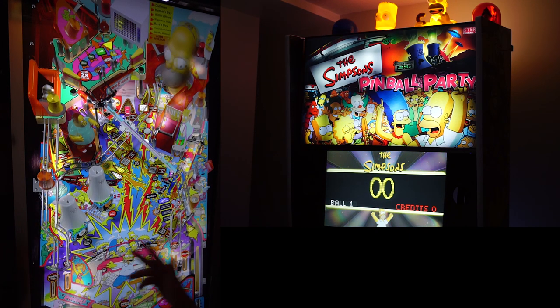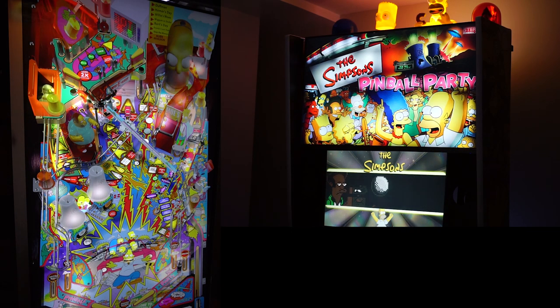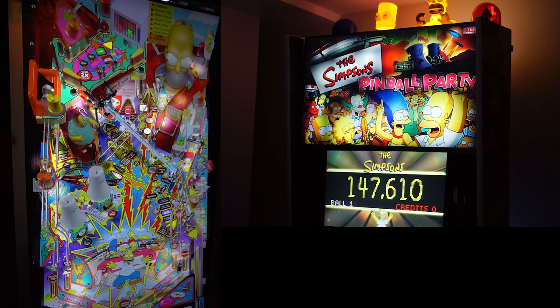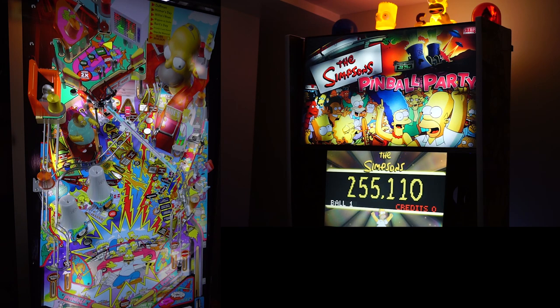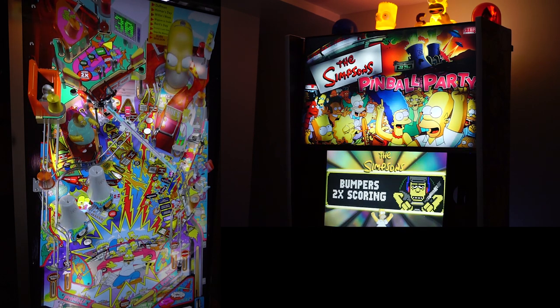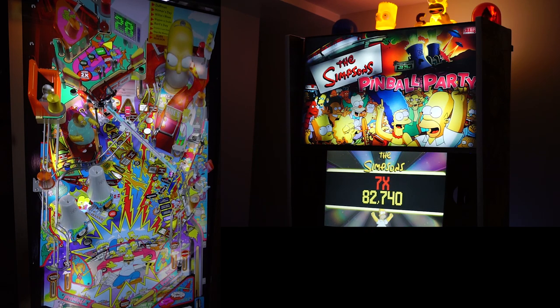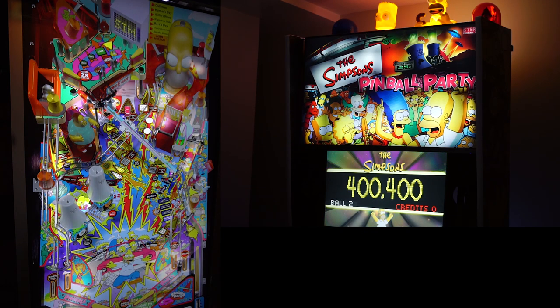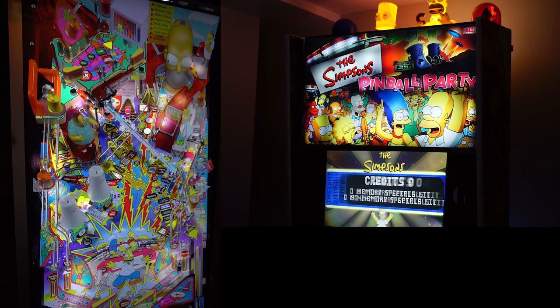Again, I had the LED Wiz linked to the LEDs underneath and all that. As you can see, everything is off. Even my LED buttons in the front, the lights aren't even on. So here we go. Multi-ball's lit. Oh, damn it. Almost had that. Now, I've never played this table without the solenoid, so this is all new to me. Kind of hear how the flipper bounces, the pinball hits the flipper. It gives a pretty cool effect.